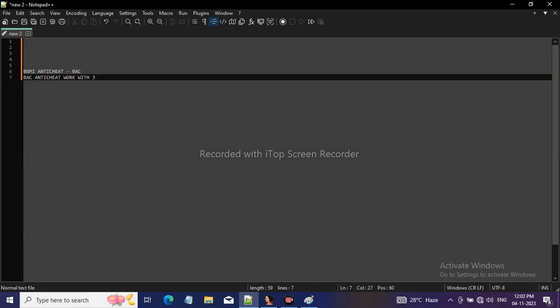Basically, anti-cheat is made with three languages, but the total languages of anti-cheat is five.